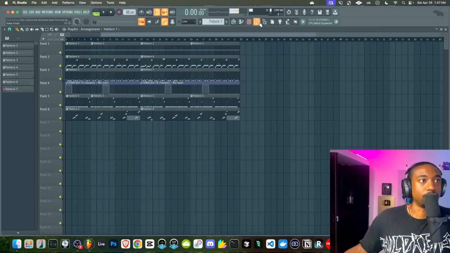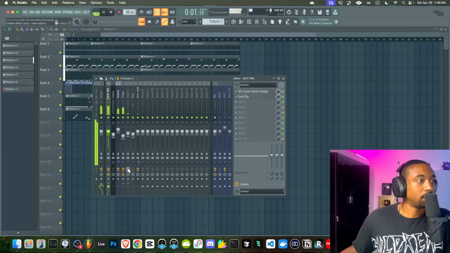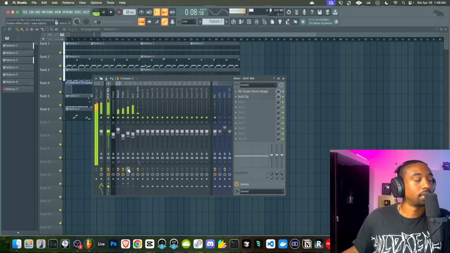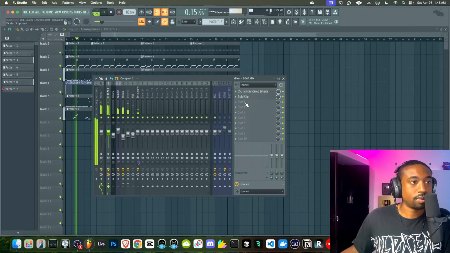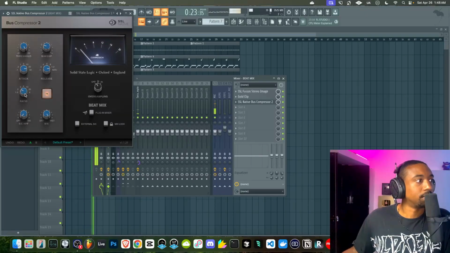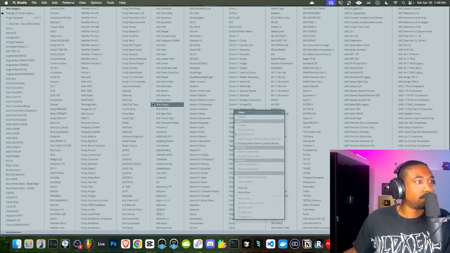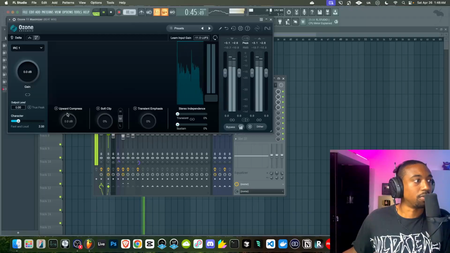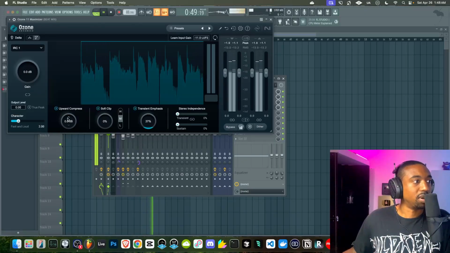So again, most people tell you to stay away from compression. Compression is the sound here. If we take it off, sounds cool, but it doesn't sound the same. Let's add a tiny bit of compression here. At this point, there's not much more vibe we can add to it, on a bus level, I should say.